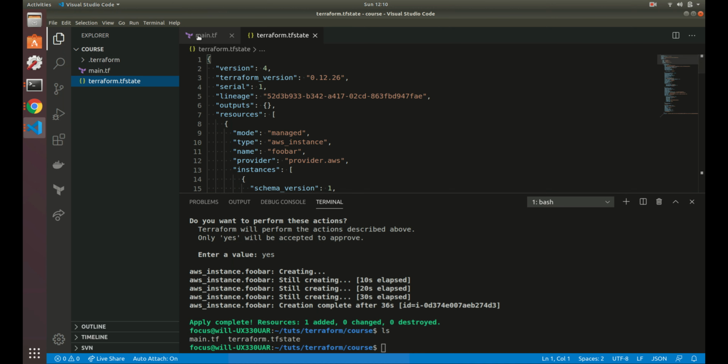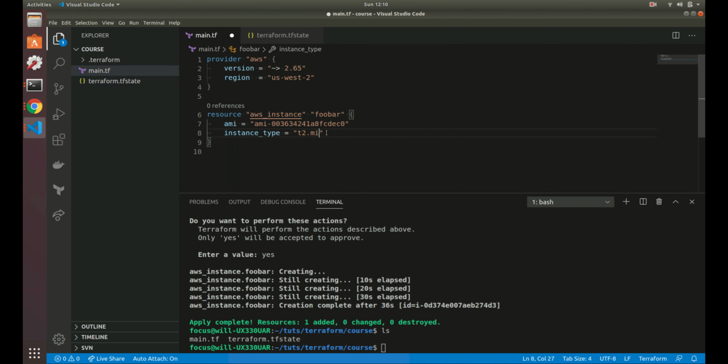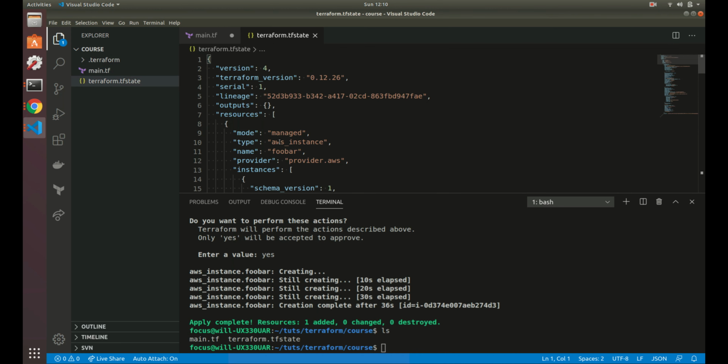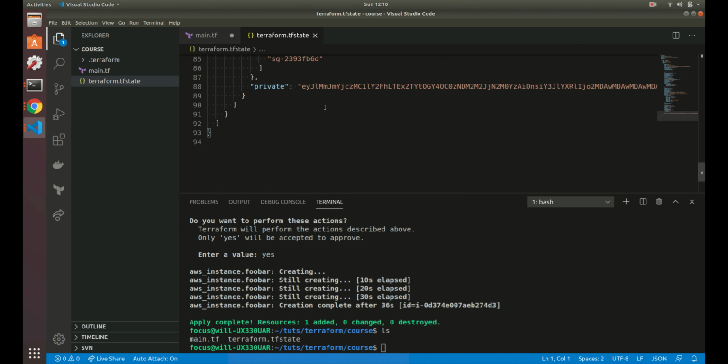So if we change this to T2 micro, Terraform needs to know that that's going from a T2 medium to a T2 micro. So one way it's able to do that is by storing everything that it has done in this state file.